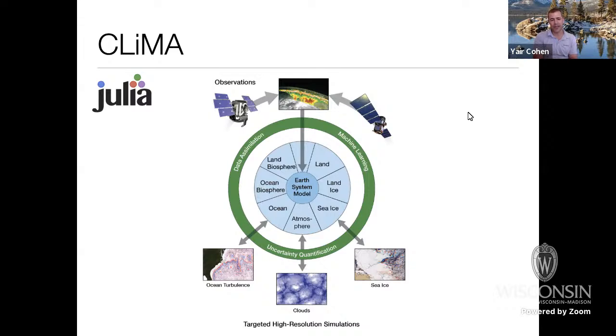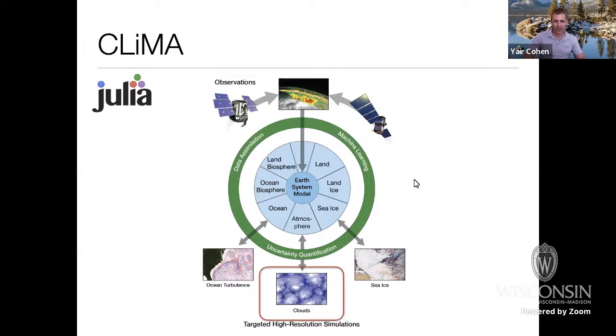I won't go too much into the coding part. The premise of the climate model is to have what we call an Earth system model, a model for the whole climate system: land, ocean, atmosphere, ice, biosphere, etc., as listed here. And the idea is that the model would have a data assimilation, uncertainty quantification and machine learning layer that interfaces from the model to external sources of data. These could be observations from satellites, or high resolution simulations of the ocean, atmosphere or ice processes, or even in situ measurements. Every time new data comes, this Bayesian approach would update whatever parameters, parameterizations or closures based on the new data, to improve the model while it's running on the fly, not in hindsight, not by rerunning the model with the new data. So that's basically the overarching idea.